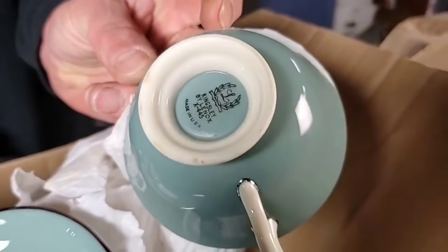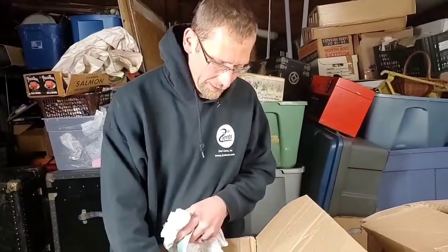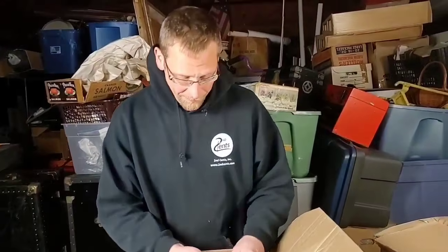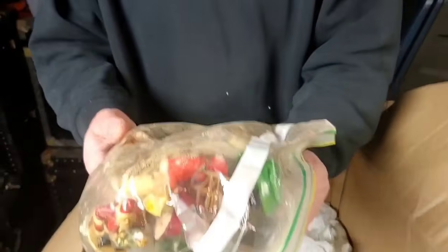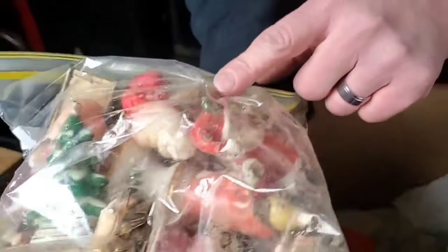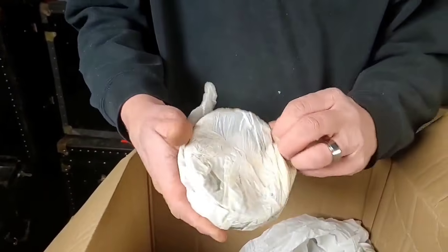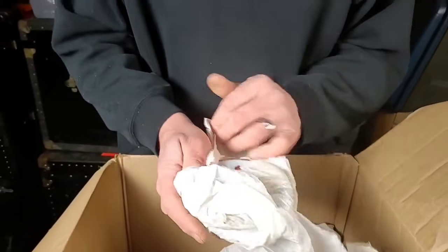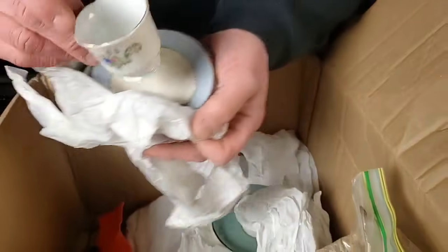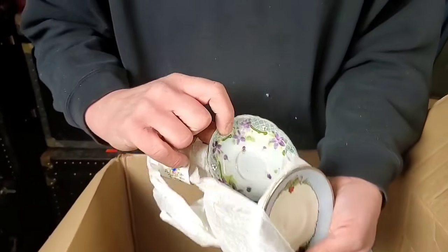So we got the Kingsley Lennox — we found some other of this, so we probably have a whole set if we go through all the stuff. We'll find it all. And we got a bunch of this — look at this, it's all filthy dirty right there. But there's all these vintage Santa Clauses and stuff in there. I just don't know why it's so nasty and dirty. They'll have Shane cleaning that out. Look at these — that probably goes to this set right here maybe. Oh wow, there's a bunch of teacups in here, looks like, at least the saucers.